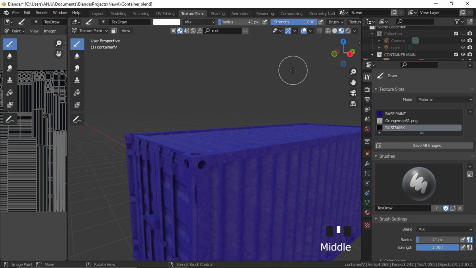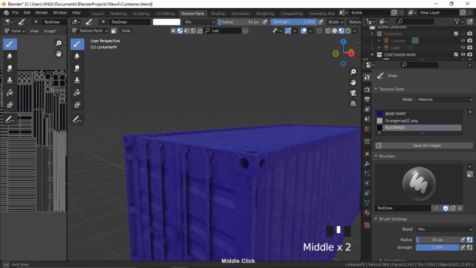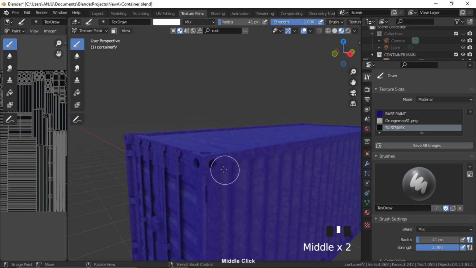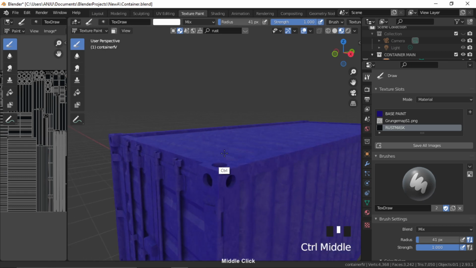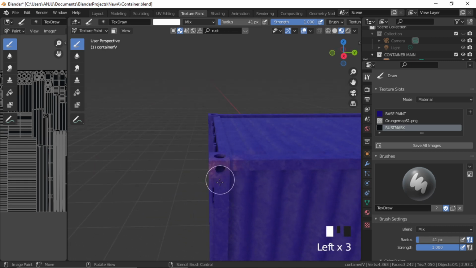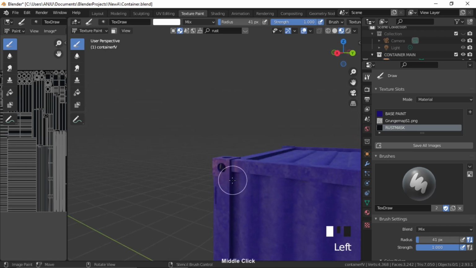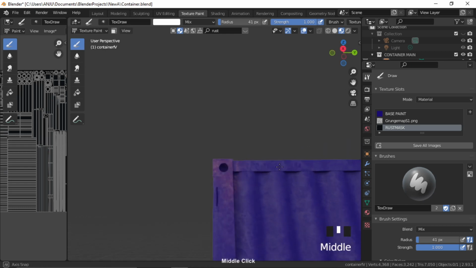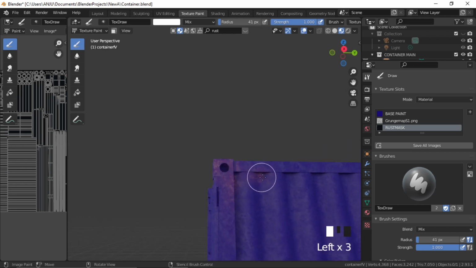So now rust mask selected. I'll just paint it, and I'm using an XP pen with pressure on, so I'll just select this and it turns on the pressure. However, you can use the mouse also. So just zoom it a bit and start painting. So you can see it reveals the rust layer beneath it. I'll just reveal it in the corners.